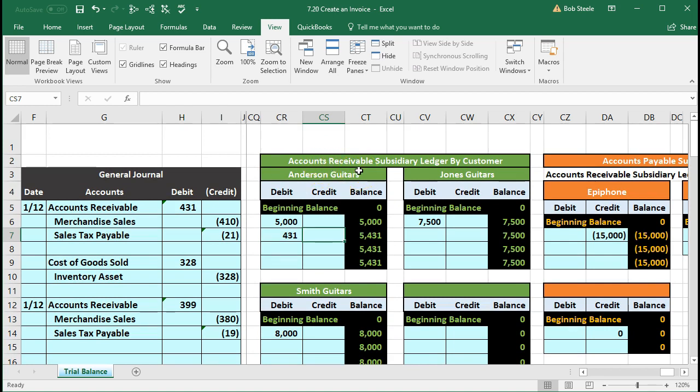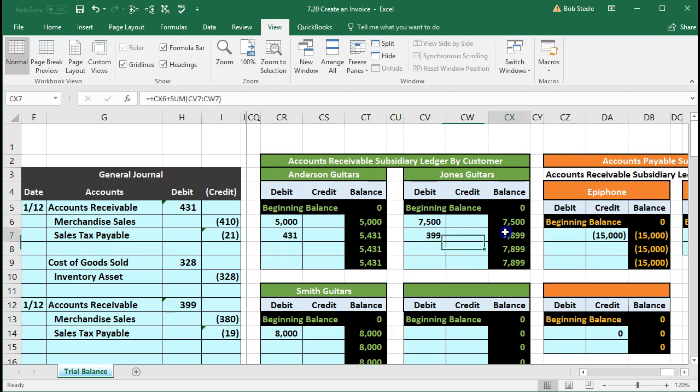And the reason, by the way, we put this way over here rather than creating multiple tabs is just so you can see everything on the same page and we can hide things and put things side by side this way. So there is a reason for that. There's pros and cons to setting up any format of these worksheets. But in any case, we have Jones here, already owes us $7,500, purchased another guitar, and now owes us another $399. So we're going to say that this equals the $399 and enter.